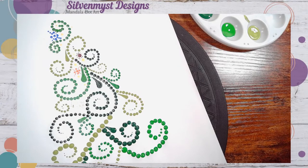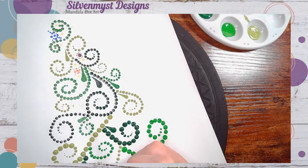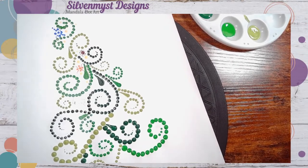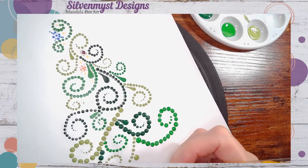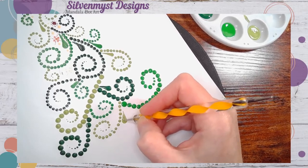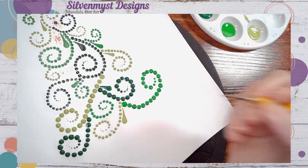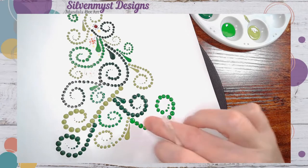All right, now I think I can get another swoosh in here. Let's make sure I'm not going outside of the tree's natural bound. Get a nice heavy dot there. Okay, let me let this up, sorry. Grab that midpoint and I'm gonna go right up into the corner here. Just like a paintbrush. There. And then let's do another one right here.